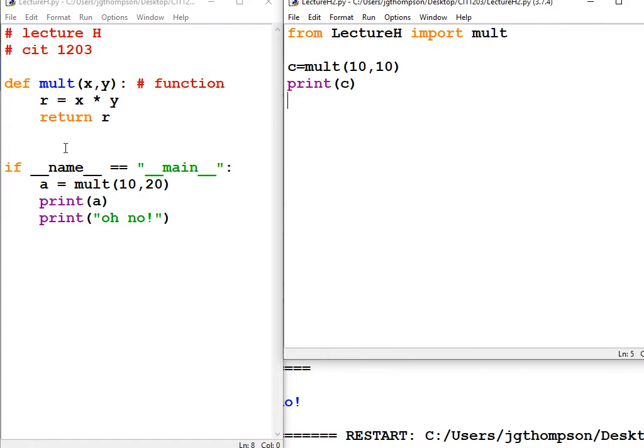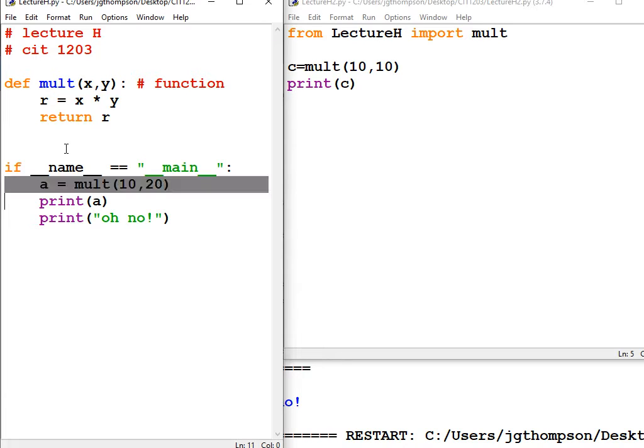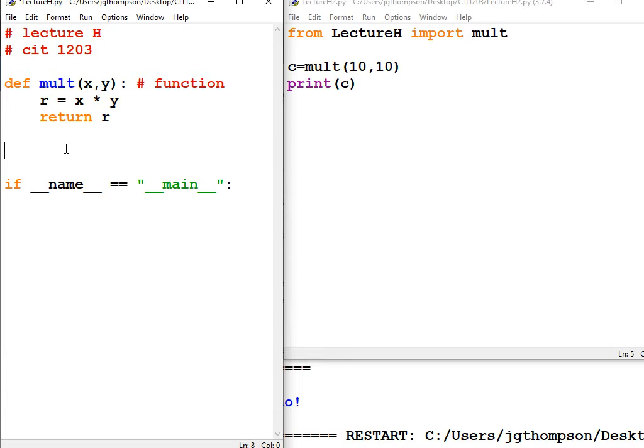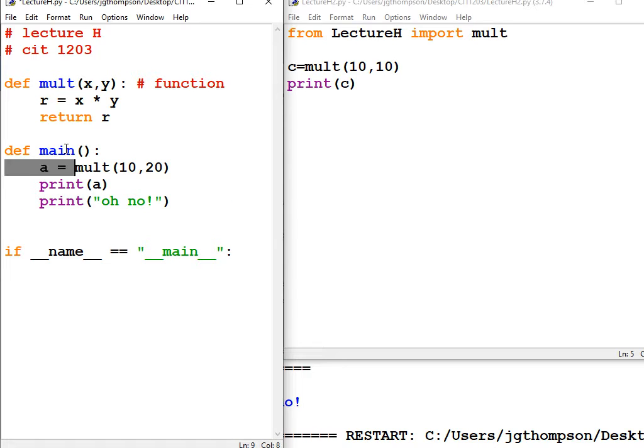I heard we had a syntax error. So here's what I'm going to do. You see those 3 lines? I'm going to cut and paste them one more time. And I'm going to do def space main, parentheses, parentheses, colon. I'm going to paste, make sure they're all indented exactly the same. And then down here, this code marked off inside the if block only has a call to main.